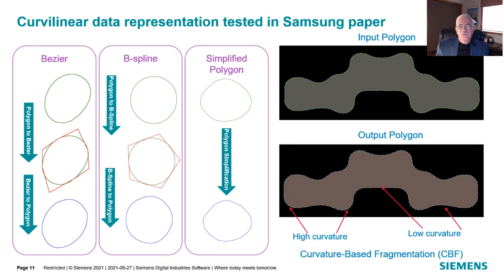With Samsung, we tested 4 approaches to curvilinear representation. 2 of these are polygon simplification approaches that reduce the number of vertices in a systematic manner and still allow P39 to be used without modification. Bézier and B-spline approaches were also tried. To be able to evaluate these, we had to first fit the input polygons to Bézier and B-spline representation, then convert back to P39 polygons with high-frequency sampling to compute shape accuracy. Fitting tolerances from the conversions were sampled from 0.1 nanometer to 2 nanometers at mask scale.